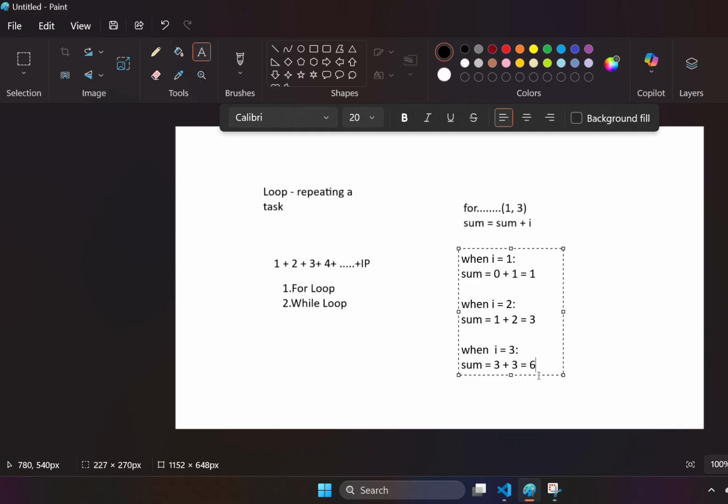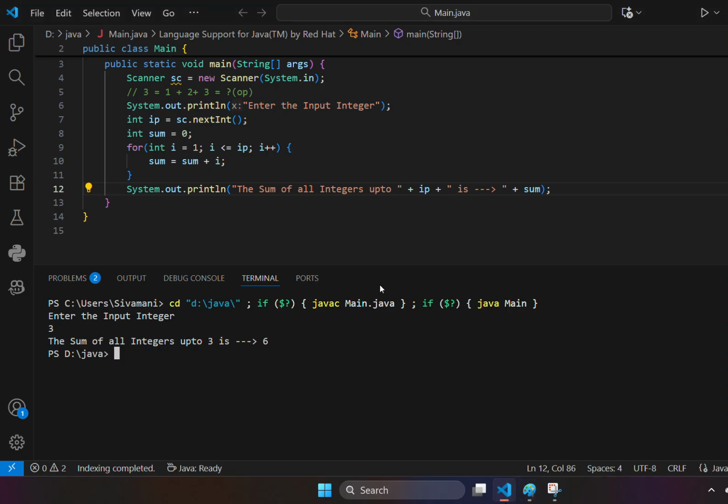Okay, yeah, this is the way. Let's change a little bit here. We saw how the for loop is running, right?